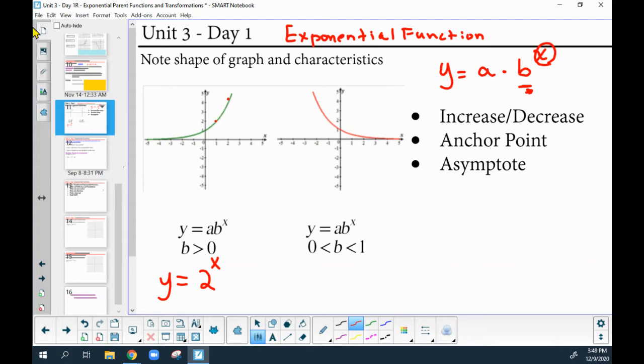So that's just us understanding how to build a table. But what I want you to understand is the parent functions and how they look based on what's written. If the base is bigger than 1, you're going to move up to the right for your right-hand behavior. If that base changes and becomes a decimal or a fraction, and then is raised to that power, it's still exponential, but now because this factor is changed to something between 0 and 1, when we substitute values in, everything is going to decay. Nothing will ever cross this x-axis, this y equals 0 line.